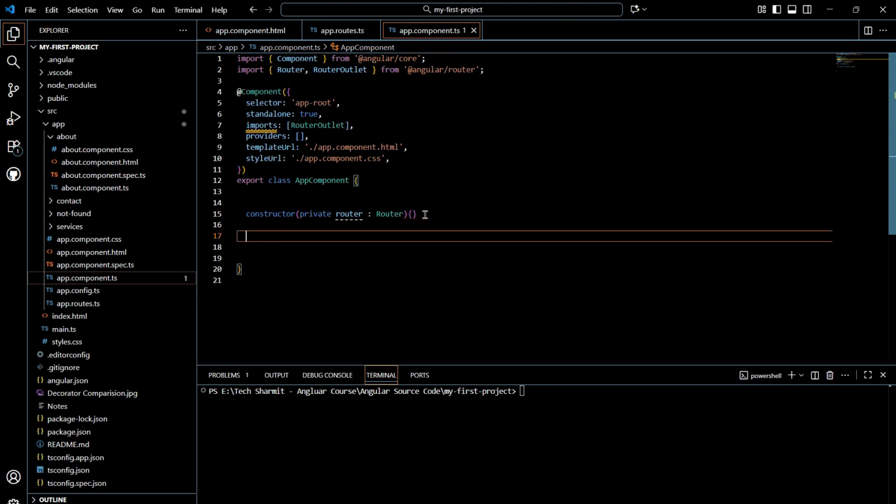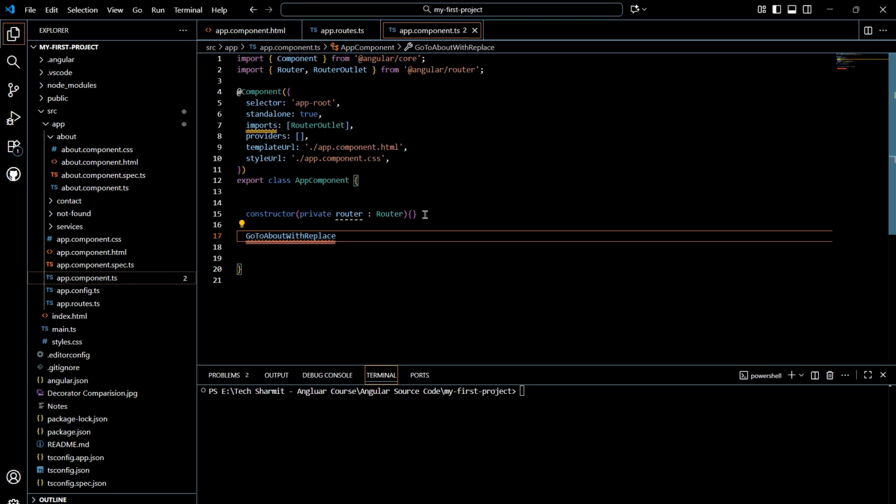So basically here we want to see how it is working with replaceUrl, right? So I will give the name accordingly. I will write here goToAboutWithReplace. Let me tell you the requirement. The requirement is that we want to show one button on a screen. When the user clicks on that button, it should go to a particular route, and it should replace the URL in the history. It should not keep the history log. The overall difference between skipLocationChange and this I will show you practically, when I show you the output, and at that time we will discuss it.